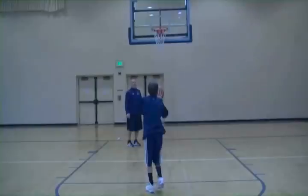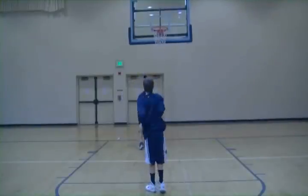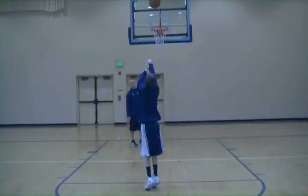Lift the basketball. This is critical. Shoot the ball up and let gravity bring it down. The steeper the angle, the greater the chance the ball will go through the basket.